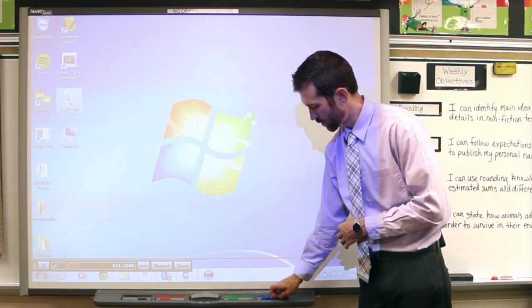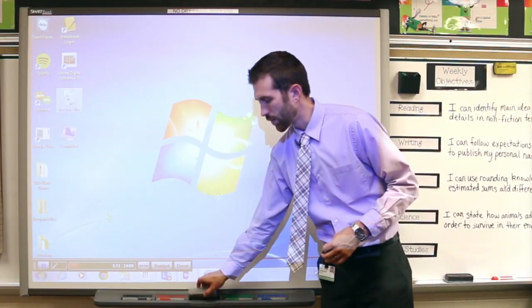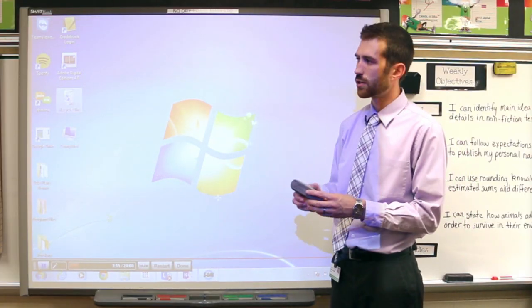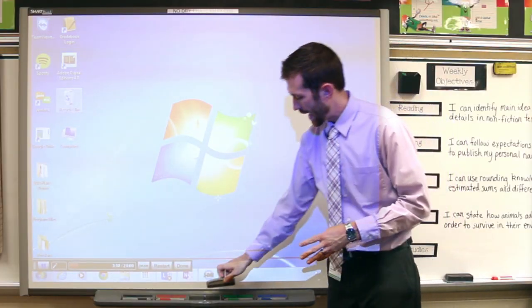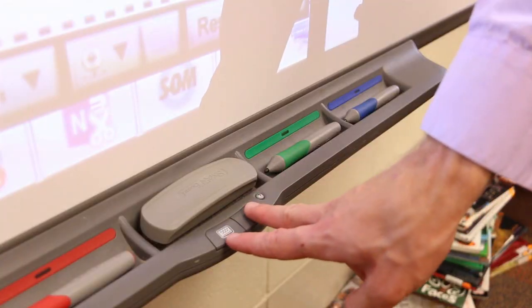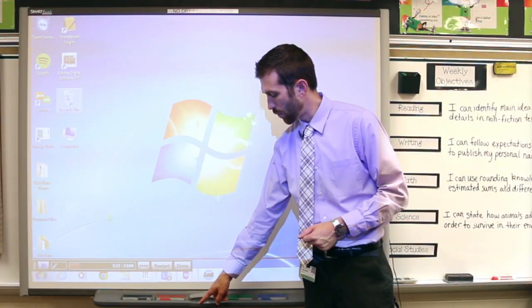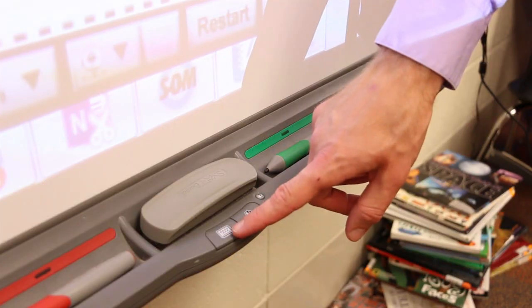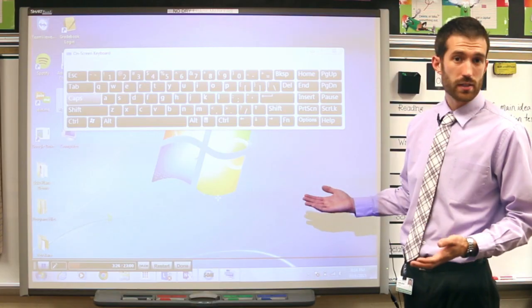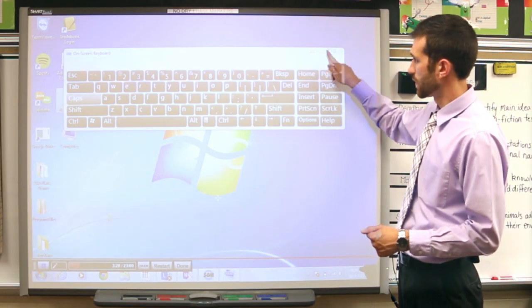So I'll return those here. You'll also notice that there's an eraser that functions just like an eraser on any whiteboard you might be familiar with using. And then there are two buttons that are located here. The left button is a keyboard button that will allow you to bring up an on-screen keyboard in the event that you want to type, as you can see here.